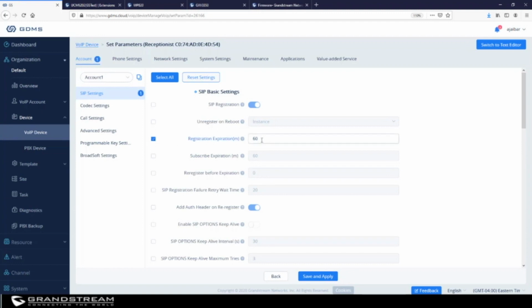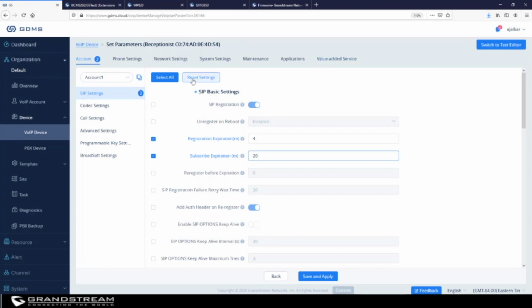So let's say you want to change the registration expiration from 60 minutes to 4 minutes. You can change that one. One thing that you're going to notice, every change that you add through the graphical interface, GDMS will add a number. So for example, if I reduce this one to 20, it's going to add the number 2. So this way you know that under this tab, you have 2 changes that were made. So that makes it easy in case you made changes and you want to go back so you can revert those changes. You can always use these icons to see where you made those changes.